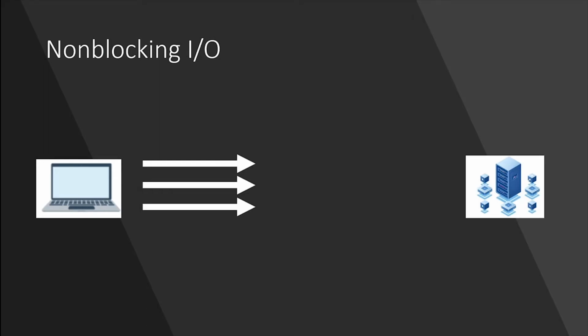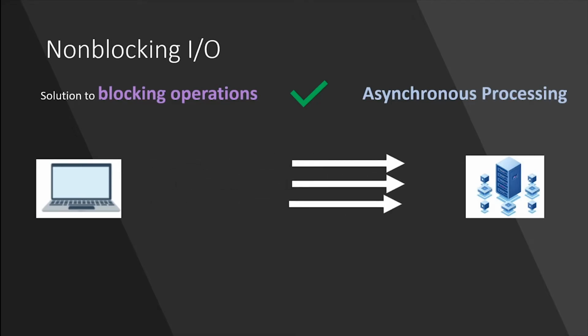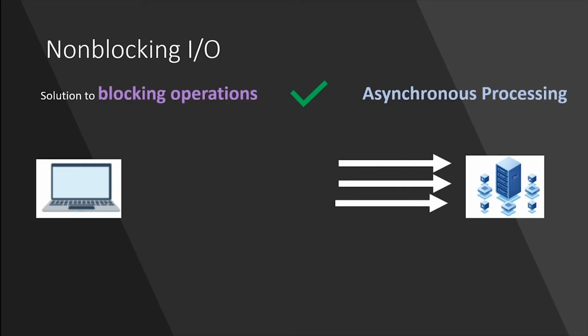Now let's take a look at non-blocking IO. Although asynchronous processing negates blocking operations inside your service methods, threads can still sit idle due to input and output considerations. An example of this: a client could send a very, very large HTTP request, but the client has very slow internet and the request takes much longer than expected. The issue here is that the container has a thread waiting for the request.